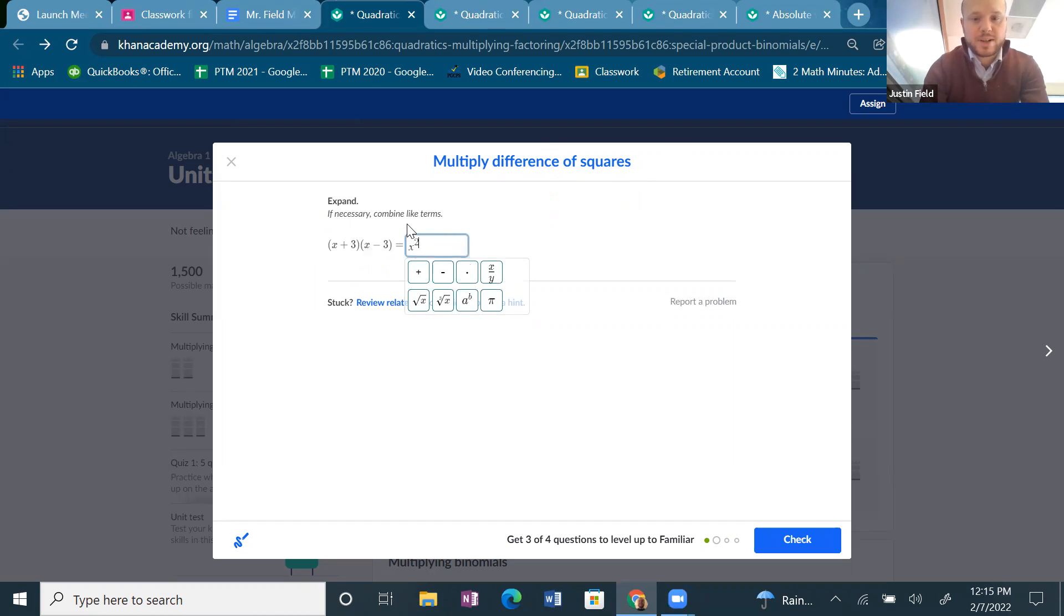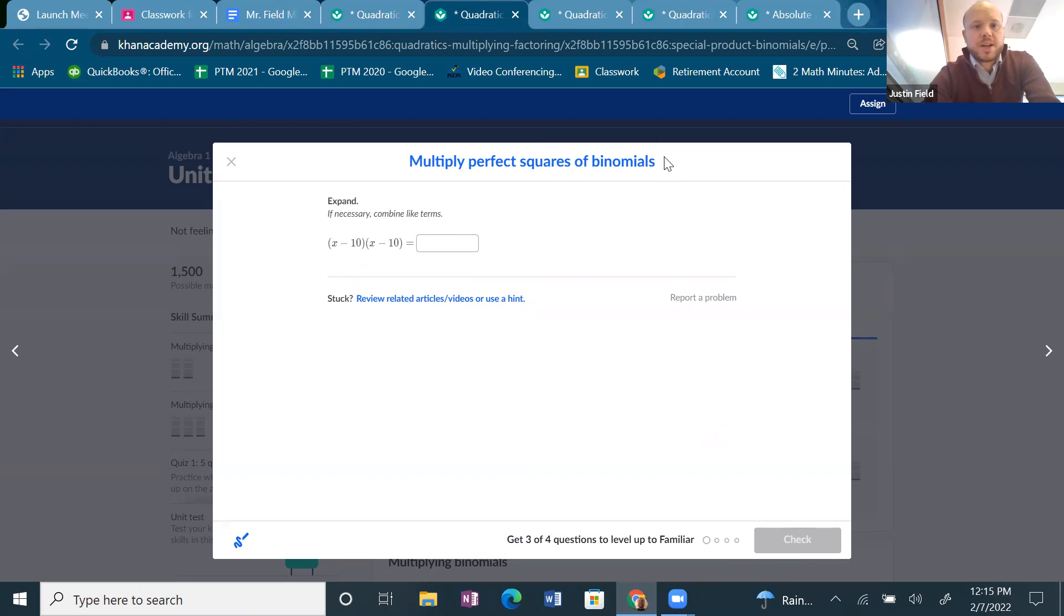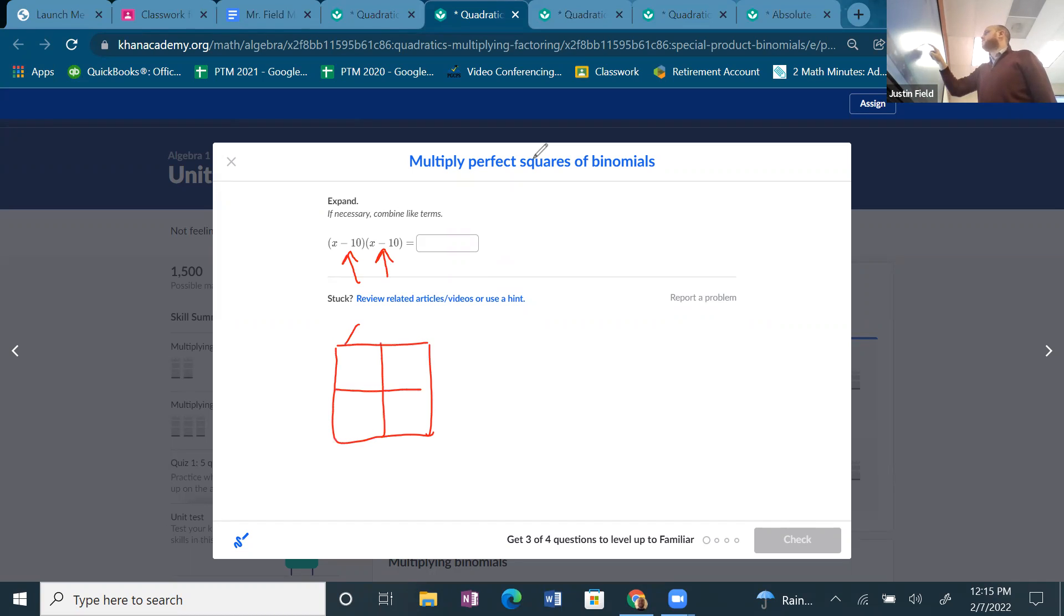Like this one. You have to draw the boxes. X squared, x times x, three times three. So if you see the same thing with the one with a plus and one with a minus, then you know you can do that. Now this one looks like the difference of squares, but this time they are the same here. So in this case, for us, we will draw the boxes. X squared minus 10x minus 10x plus 100. Combine those. X squared minus 20x plus 100. So I'm just kind of speeding through because we did this last week.